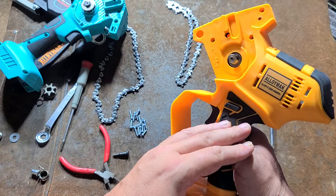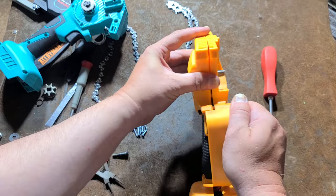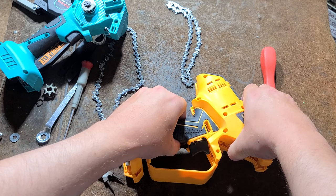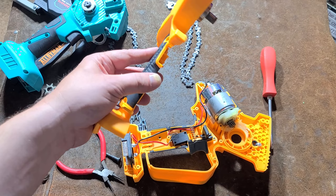I think I got all the screws out of here, which is absolutely nuts how many screws there were. This thing is pretty tight — work this casing off. On most tools, the side that comes off — about 95% of them, not 100% — the side that you pull the screws out of is the side of the case half that you lift off, and everything sits in the side that the screws thread into.